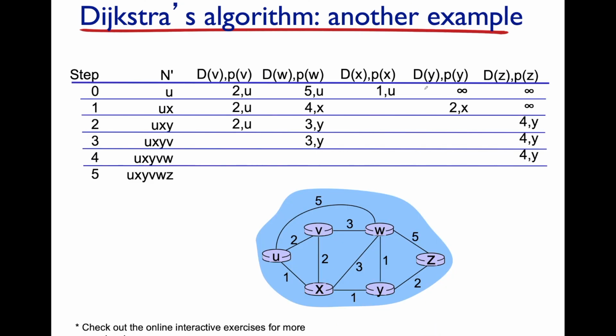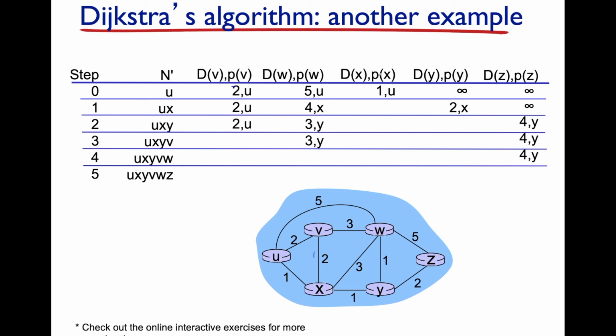Okay. So let's look at this other example. It's another example, and we're going to go through it a little bit faster. We start out in node u. We have u, v, x, w, y, z. And we start out with our initialization in step 1. We have all of the direct neighbors. u's direct neighbors are w, v, and x. So we have v, cost of 2, w, cost of 5, x, cost of 1, and for y and z, it's infinity. y and z are infinity because they're not directly connected neighbors.